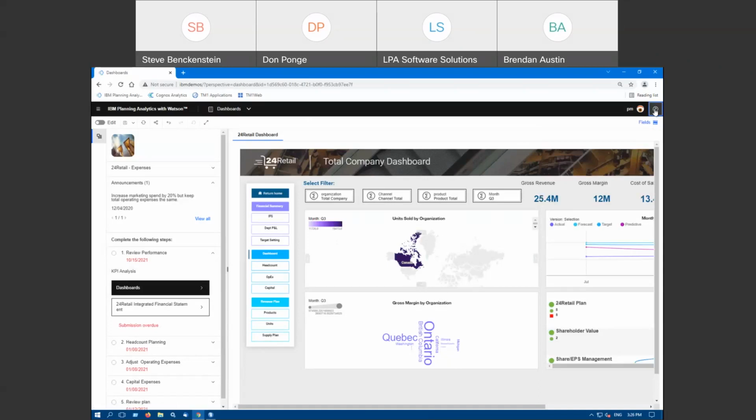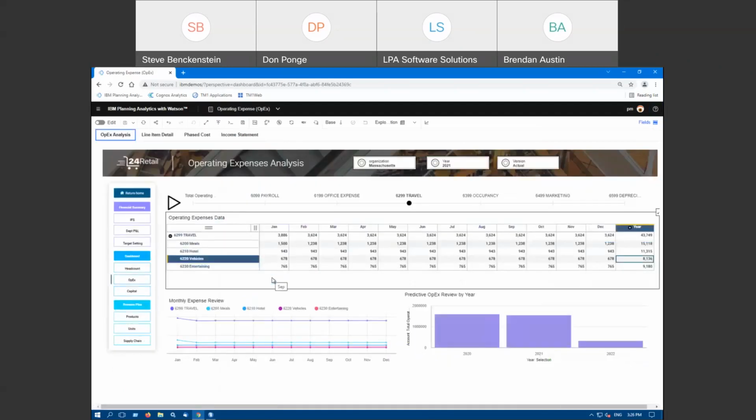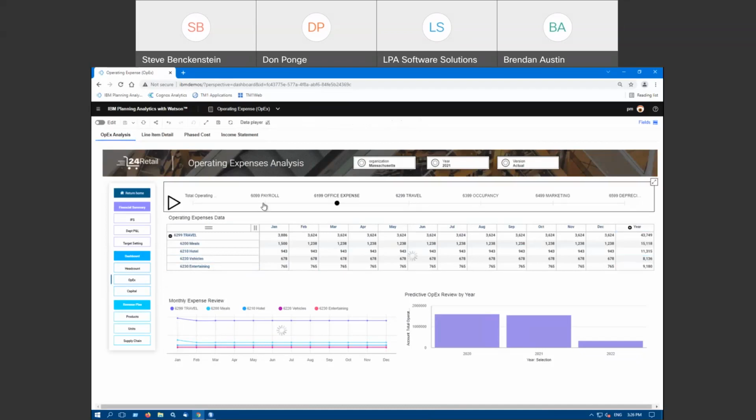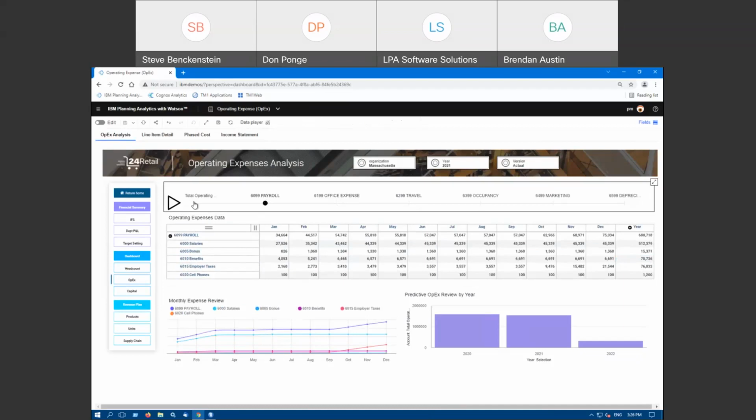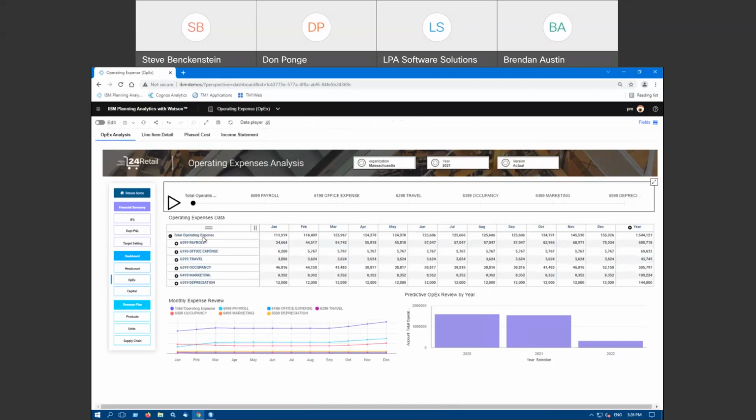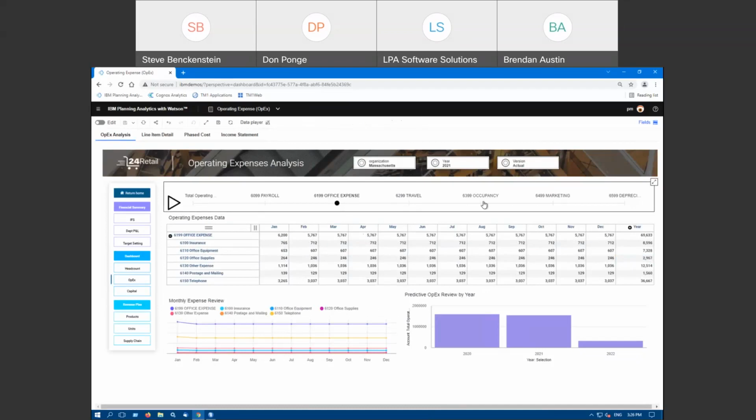So maybe we want to take a look at changing some values, right? So doing some contribution work. So we have an OpEx button right here. So this takes us to an operating expense dashboard or workspace in our terminology. And what's kind of cool here, you'll see we're looking at travel, but we can also take our radio button up here and go all the way back to a total level. So then here's all of our total OpEx. So payroll, office expense, travel, occupancy, marketing, depreciation, all that good stuff. Some cash, some non-cash, right? But you can page back and forth between all of these particular items.